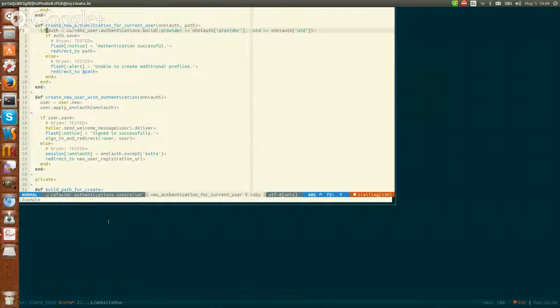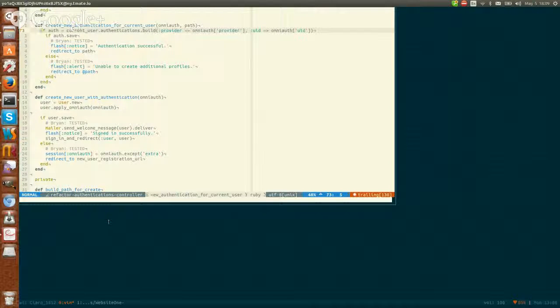I mean the user model should have the create new authentication method inside, because this seems like model logic to me. I'm not familiar enough with the backend to know.